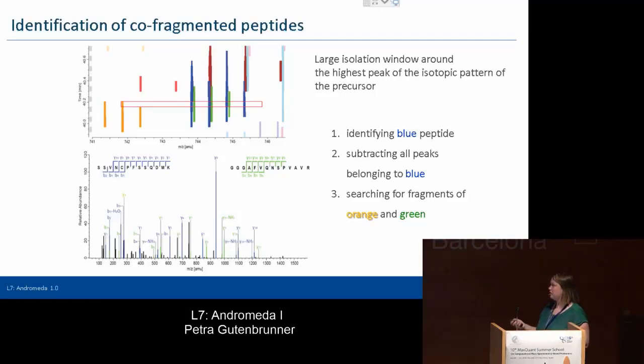So we first try to identify the blue peptide, and when we know the peaks that are matching to the blue peptide, we take them out. And then we try to identify the green peptide. Also here at the beginning, we do the top Q intense filtering again. So this is done for each separate peptide identification again. And so when we identify the green one, we take the ions out again, and then we try to identify the orange one.